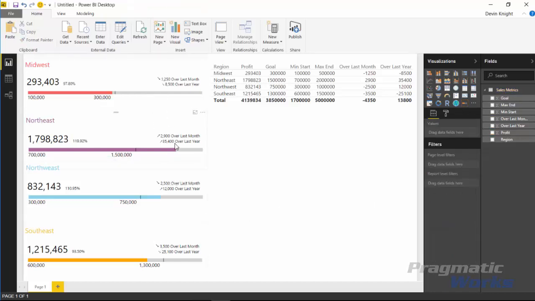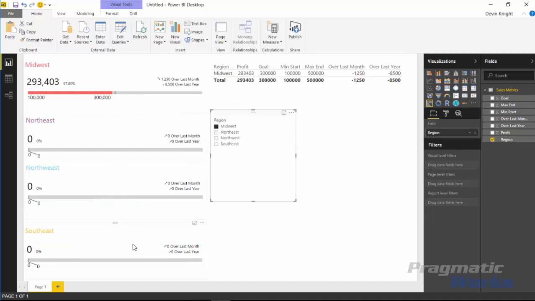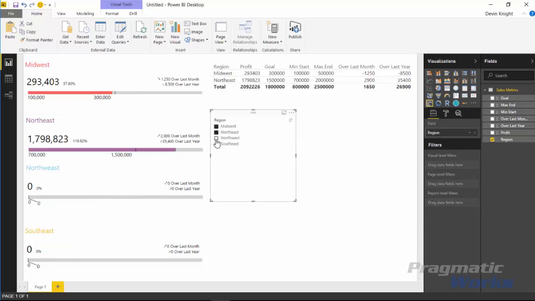They look pretty nice. What we could do in addition to this is add other ways of being able to filter the data. It would also filter the gauges down. So if we wanted to, we could add in the region as a slicer, and then we could select the regions that we wanted to select. You'll notice that it grays out the ones that don't apply, so you could even multi-select here if you wanted to be able to see certain gauges, okay? So there's nice ways that you can interact with this.